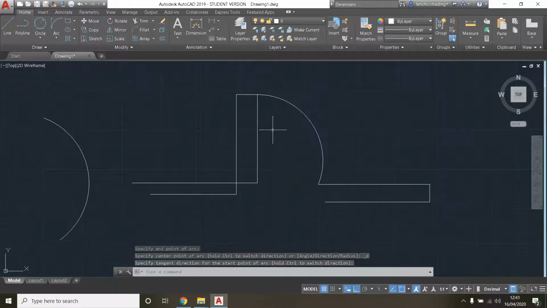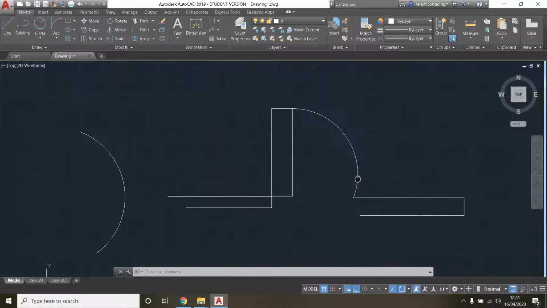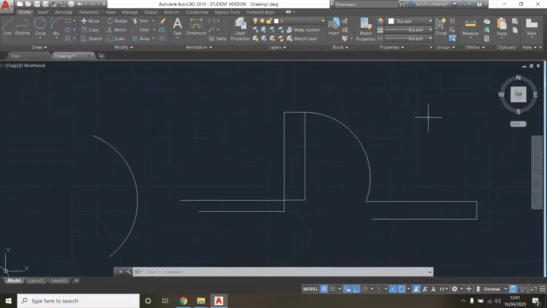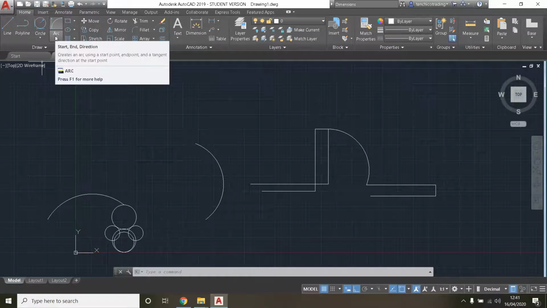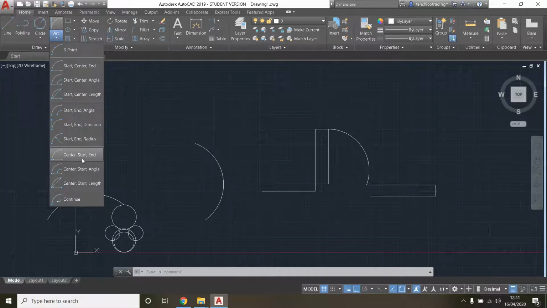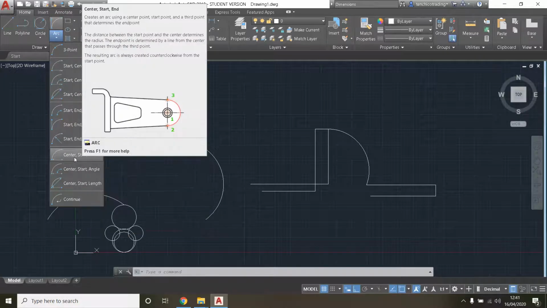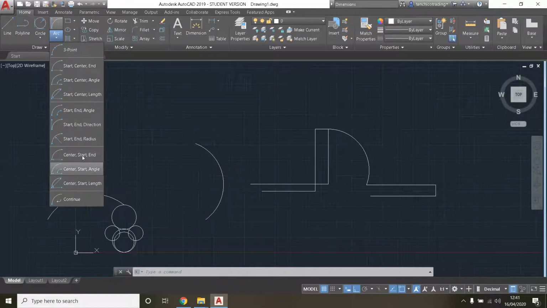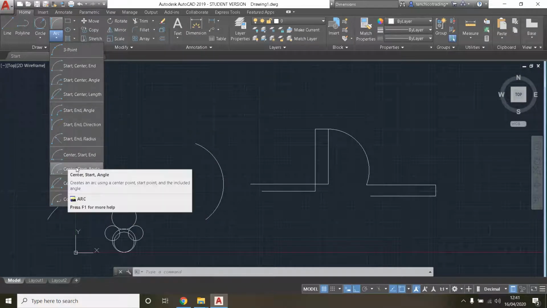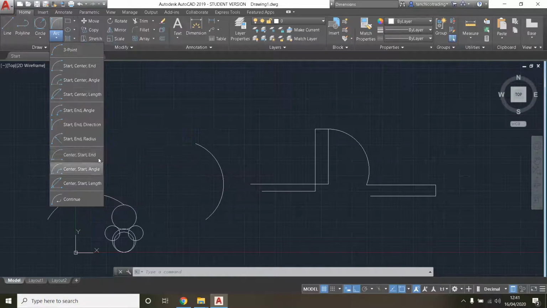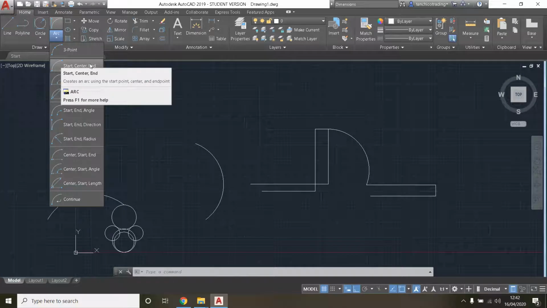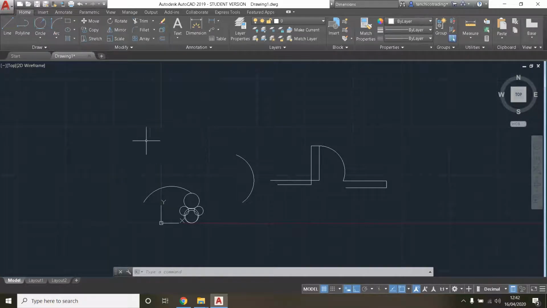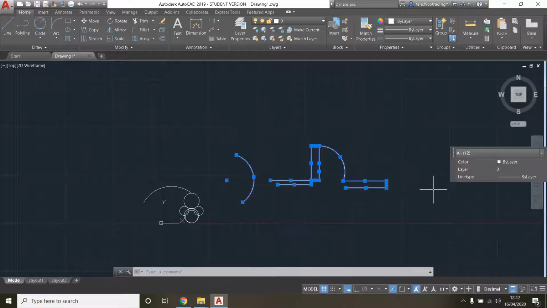Right now, obviously, my door is not looking as handsome as it can be, but when we draw a real project, you will see that our start and direction arc comes in way handier. We can also check center start, but I feel like all these arcs do pretty much the same thing, so I don't have to do this, it would just make the video too long. But my favorite is start end direction arc as well as start center end arc. All right. Let me just delete this.